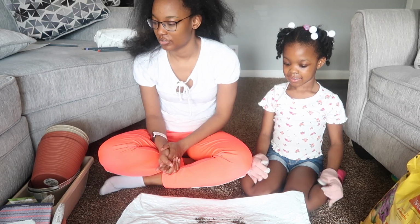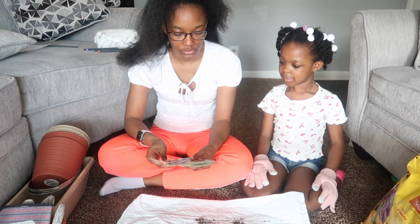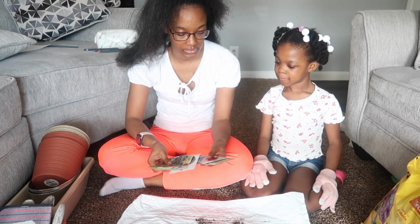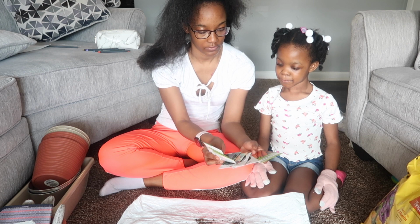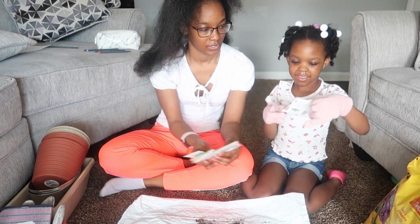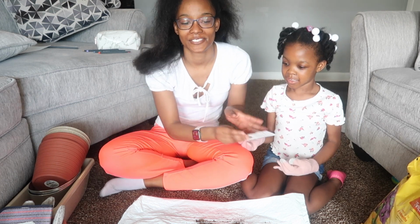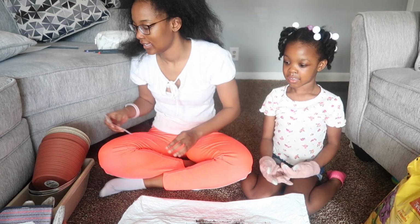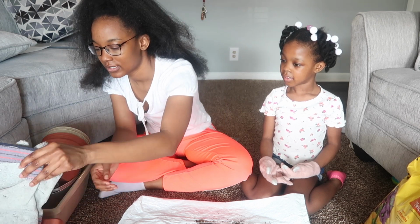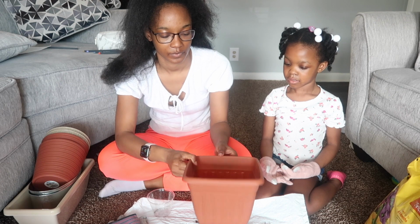This is where we're going to do our planting. Okay. So do you know which one you wanna plant first? Pick one out of all of them. You wanna do a watermelon? Yeah. Okay, so we're gonna do the watermelon first. And we're gonna use this pot for the watermelon. Okay.